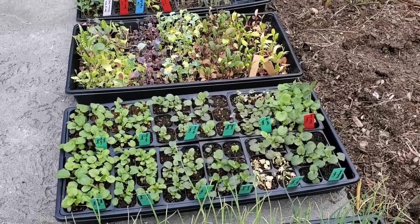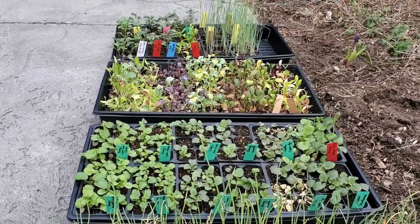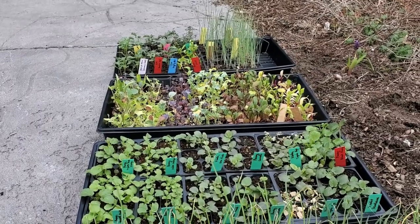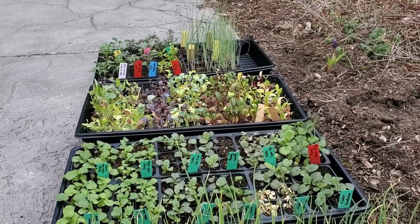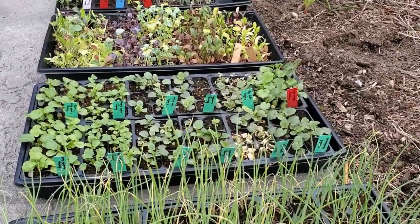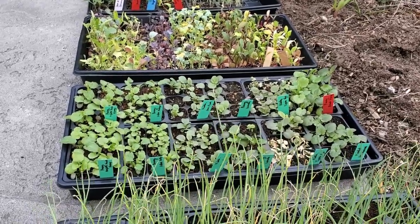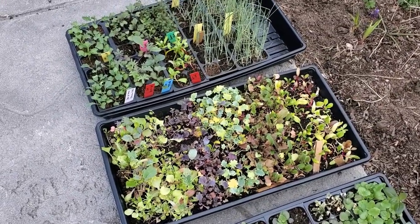After that I've got a tray full of different kinds of pansies and violets: Majestic Giant Sherry Mix, Nature Antique Mix, Gem Pink, Lavender Pansy, Tiger's Eyes Violet, Heartsease, and Black King Pansies. I did kill some of the Tiger's Eyes — I think I didn't water them enough — but everything else is doing okay. I chose not to thin them out, so we'll just see how that goes.